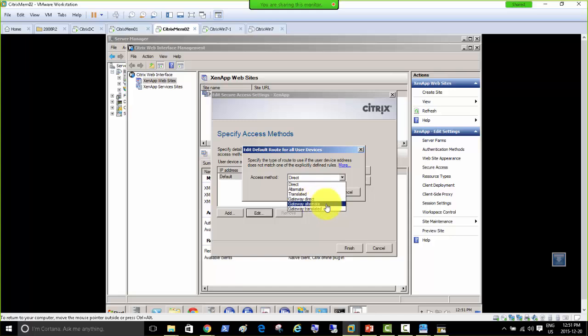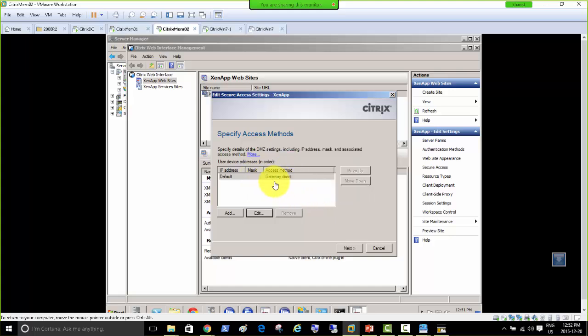Gateway alternate just means that an extra public IP is there, one extra hop you're putting before it reaches the gateway. Translated means the same thing, that you map a public IP on a firewall to the private IP. But what we are interested in is, first the traffic must hit the gateway directly, and then it should go to that web interface. So this way the web interface knows, oh, there's a gateway in our network now. Before, the traffic was hitting the web interface directly. Now through the secure gateway, the traffic will be hitting that web interface.